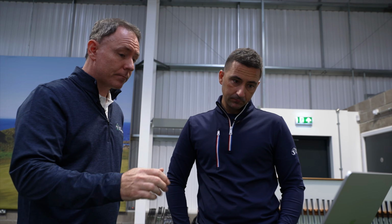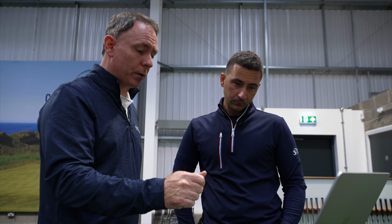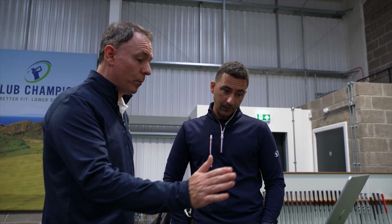So this is interesting. Your putter loft recommendation is actually a little bit more loft. Add some. Yeah, add some, despite what we just said. That's the great thing with the evolution of everything when it comes to club fitting. One thing to always remember is we change. At certain times, 1 degree of loft matters. For me, in North America, the courses I play have greens that are very, very smooth and very, very quick. We don't have that over here. So it makes a lot of sense to use a little bit more loft on slightly slower greens, and you're not hitting up as much as perhaps you used to.